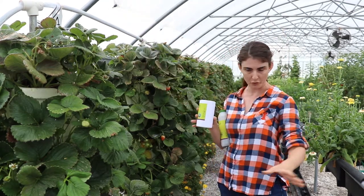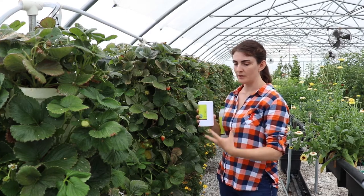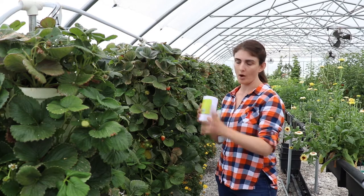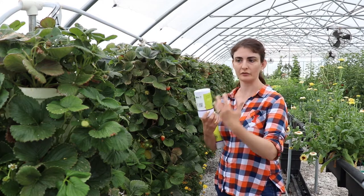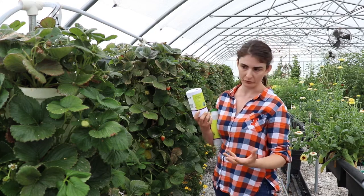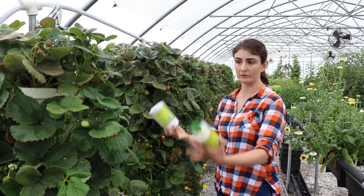What we're going to try now is a different species of natural enemy that specifically eats spider mites — it's pretty much its only food. The idea is that when using natural enemies, if something isn't quite working there are a lot of options. You always want to pay attention to the pests your natural enemies are supposed to be controlling, much like using any insecticidal spray — except you're using something that's alive instead of a spray.